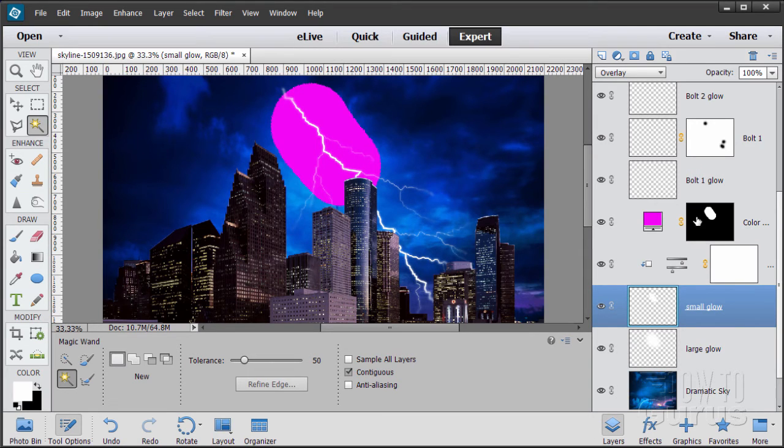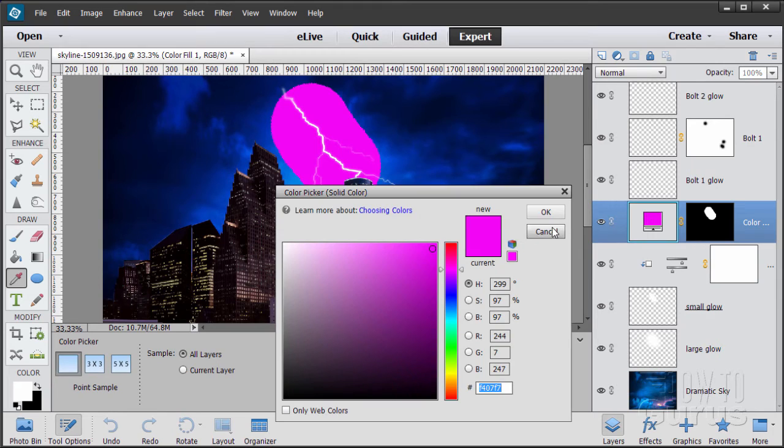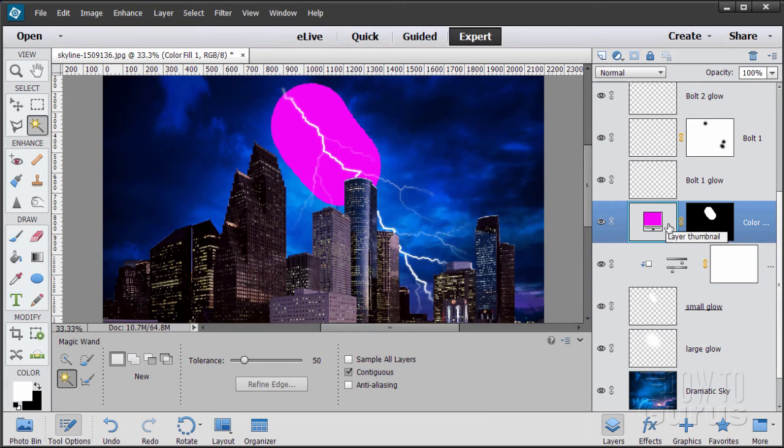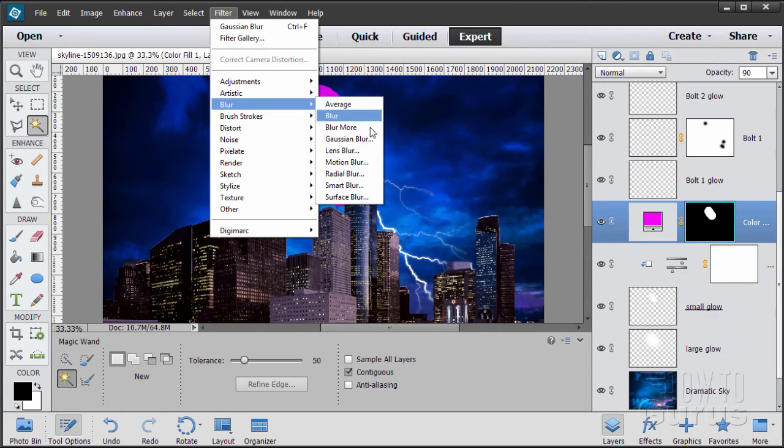Okay, now I want to do a couple things on this. Make sure back on this layer, double click on this side so you're on this side of the layer. That's fine. And let's change the opacity down to 90%, so you can kind of see through just a little bit in here. And now we need to adjust the Gaussian blur. Click on the Gaussian blur side. Make sure that you're seeing that outline. And we're going to soften this out. So filter, and as I just mentioned there, the Gaussian blur.